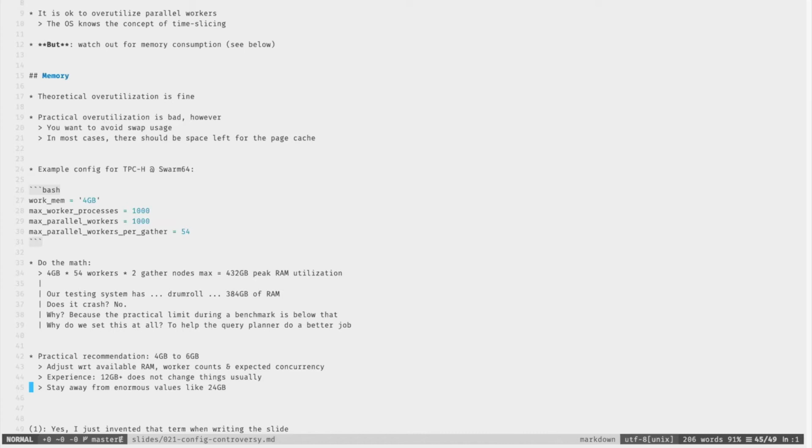Shared buffers, there we follow the rule, actually set it to roughly 25% of your main workmem. Again, you can do this in a more experimental fashion, but the 25% are typically a really good choice. And also effective cache size, typically 75%. However, effective cache size is more a hint for the planner again. So it doesn't hurt to set this higher, especially, let's say, if you're using an extension like ours, then you can set effective cache size to possibly even the complete RAM, because the extension we provide is going to read from disk all the time and not consume memory.